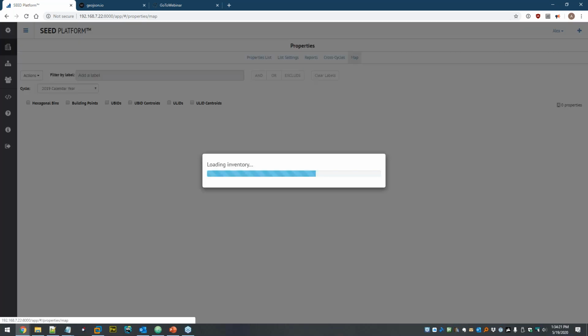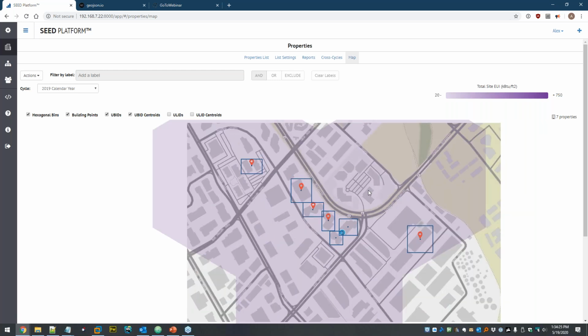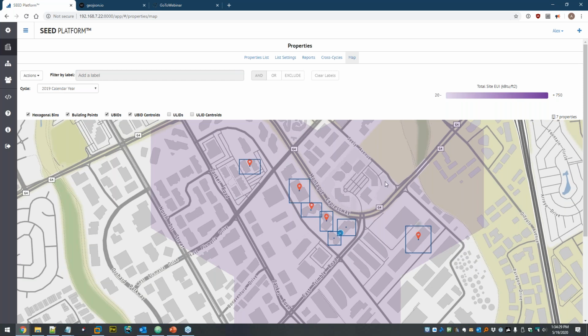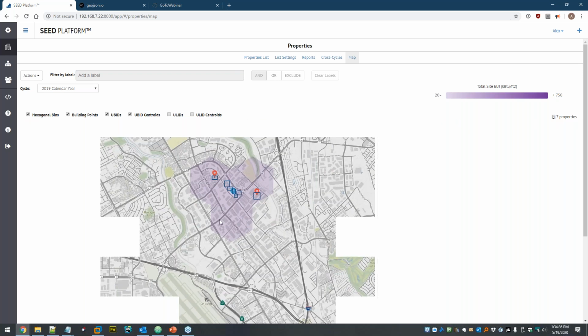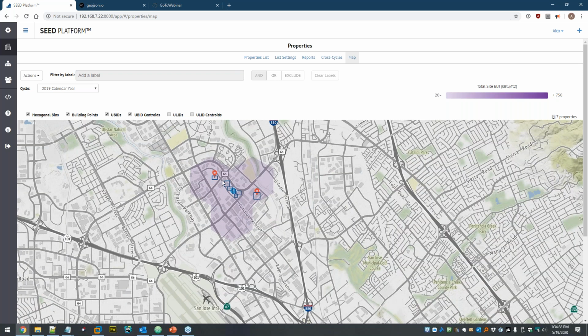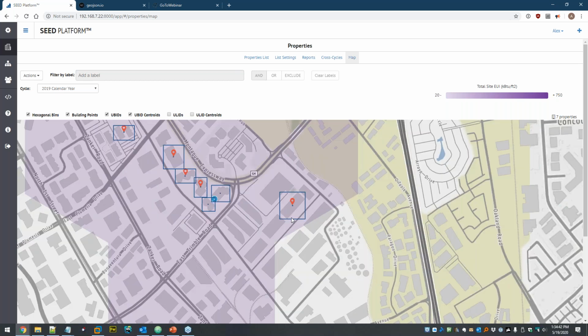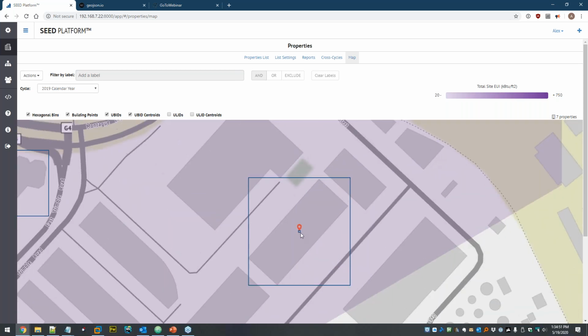And if we go to the map view, we can actually see all of those footprint locations on the map here. So this is where the map view starts to get a little more interesting because we have the UBIDs in this data. If we zoom out, you can see the hexagonal binning of all of the data. You can see these bounding boxes that represent the entire building rectangle, the containing rectangle. And then you have the UBID centroid in the very center.